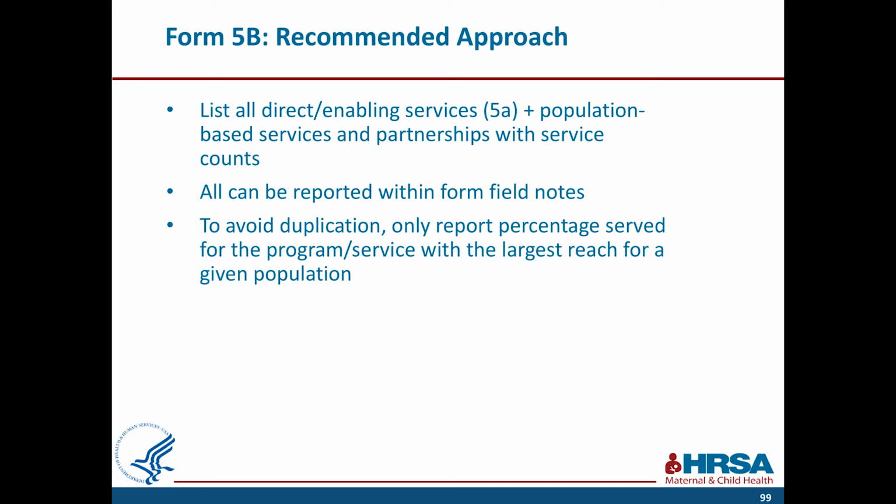It's probably a number you can feel comfortable with. Don't add them all up, because that's where you're going to get some of that 1,000% of your population. But if you really look at it, where you list them and then try to take the one with the largest reach, and if you know there's a group that for sure isn't included, you can add that to the total. That seems to be a fairly good way for states to estimate what percent of the population they think they're reaching.